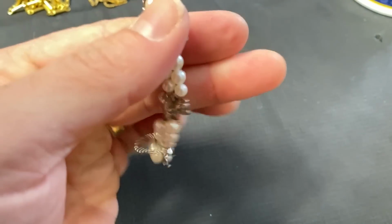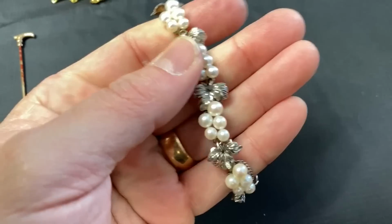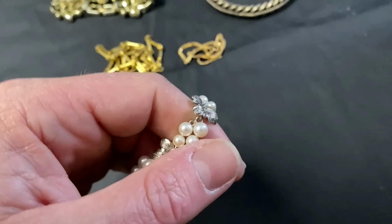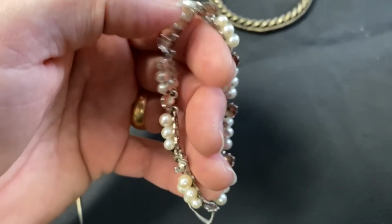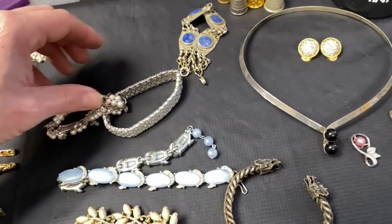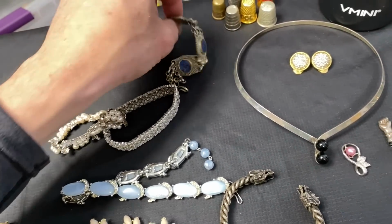And actually it says 950, which is a little bit strange. It's at least sterling silver, maybe even a higher content than 925. But of course, we always want to scratch test these things to make sure before we go selling them as a particular thing, right?